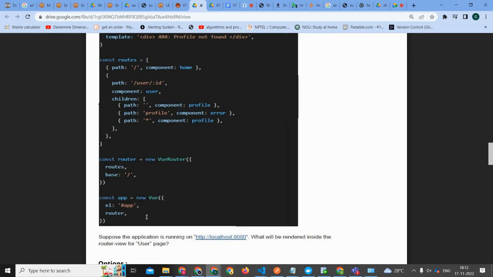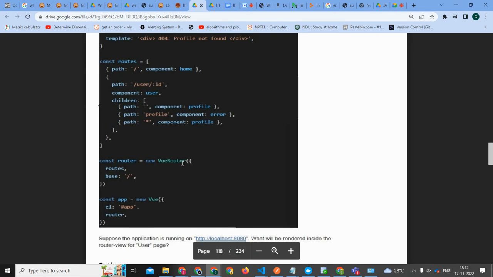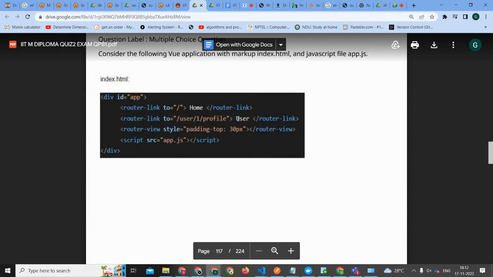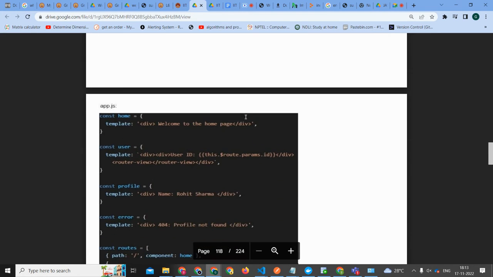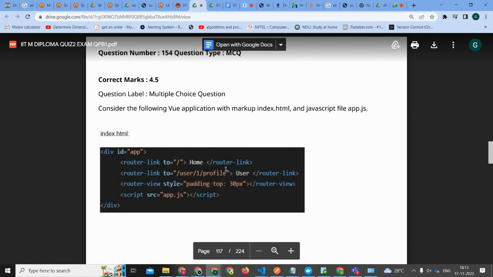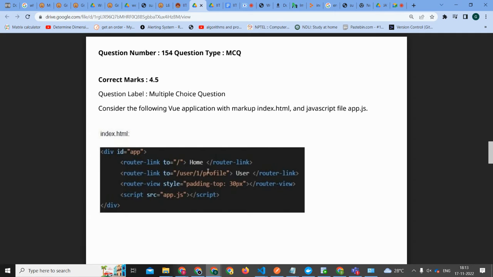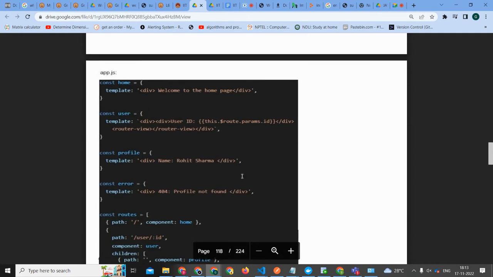So now the question is, if we run it on the localhost, what will be rendered inside a router view for the user page? We have a router view in HTML as well as a router view in the user component. For this user page, they're asking, so it's going to the route slash user slash one slash profile.